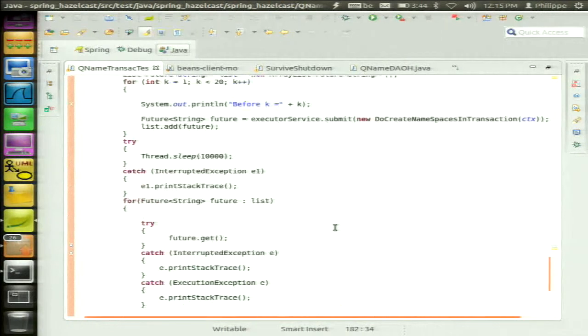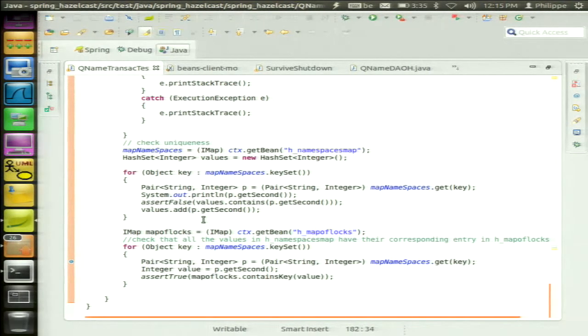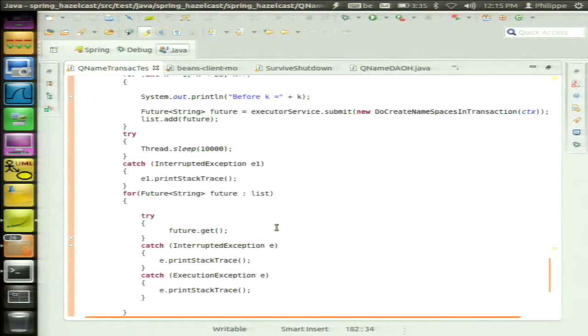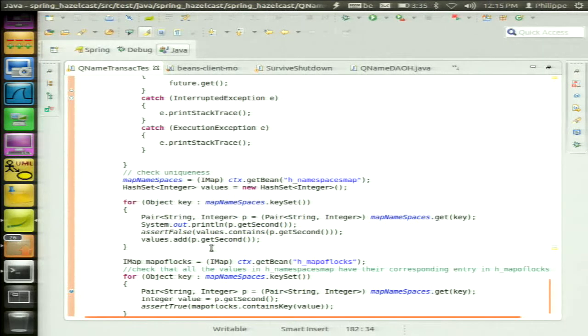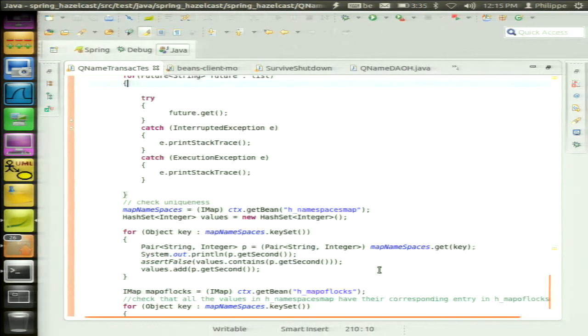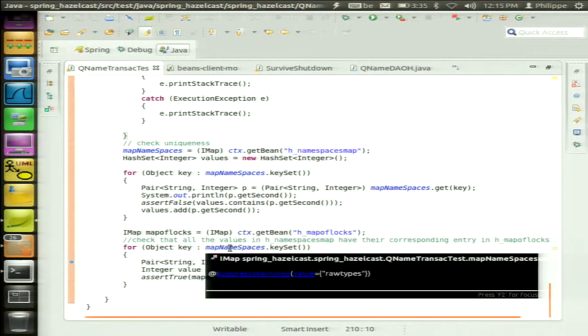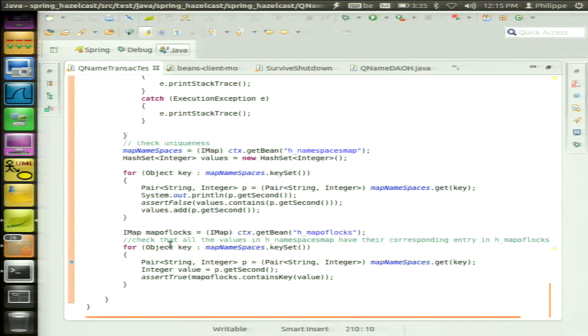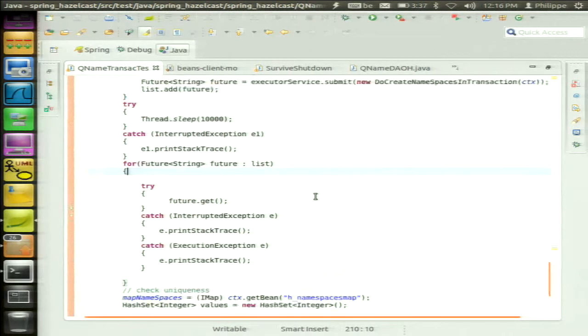After that, I go through all my futures and wait until they are finished, and then I check the results and see if I have any duplicate keys and stuff like that. So it's just going through the maps itself and checking the uniqueness.